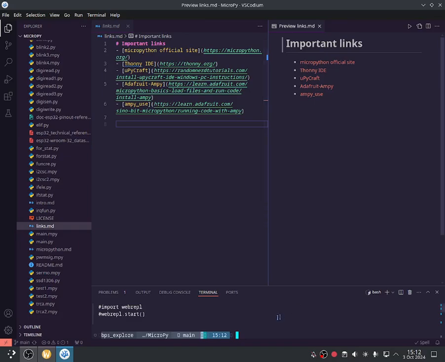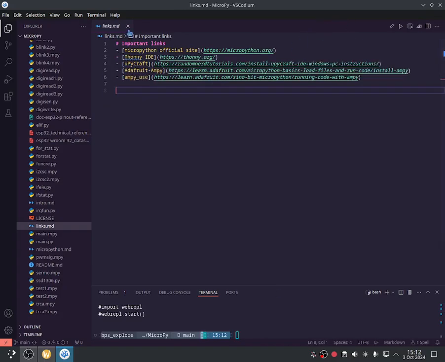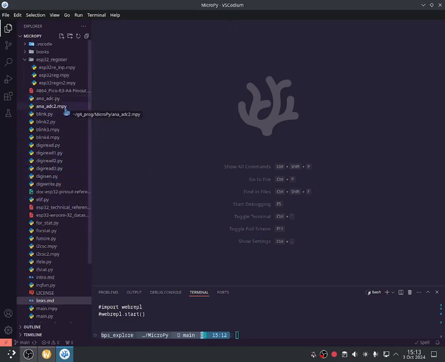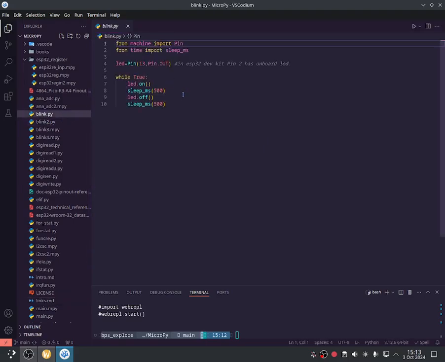If I want to run something, one of the main things I like about this module is that you can use any editor or IDE. This is VSCodium, which looks like VS Code. You can use VS Code, VSCodium, or in Linux, if you are more interested, Neovim, or the Vim editor. So what I'm going to do is run a file with the Vim editor. Just wait. I'm opening this blink.py file in the Vim editor.